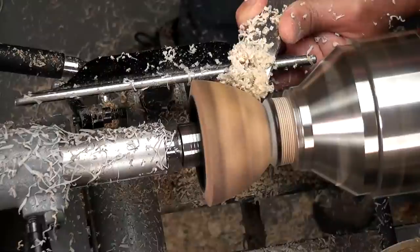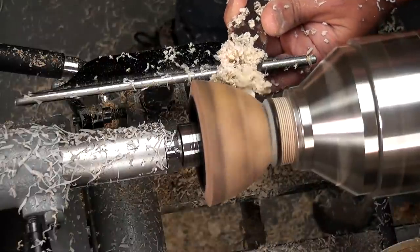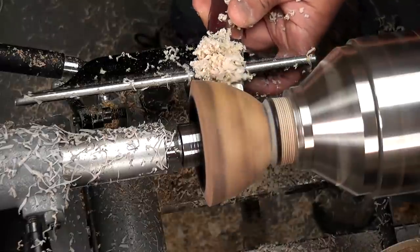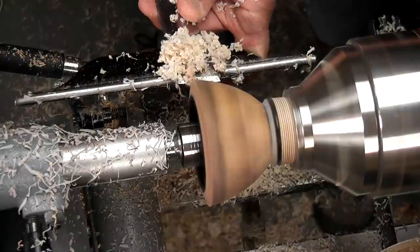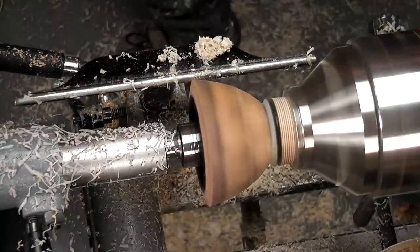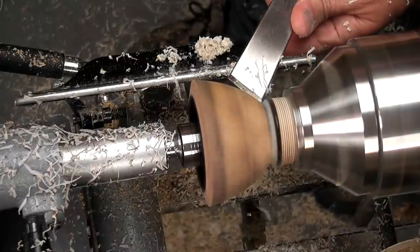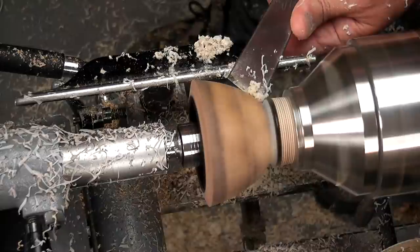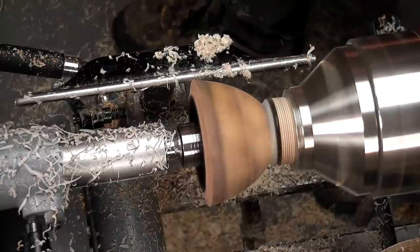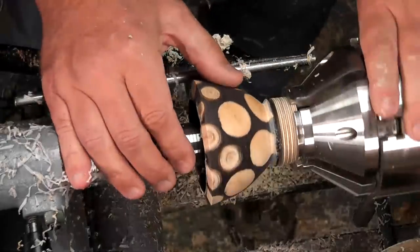So this form, the outside is by far the easiest to turn. I can't scrape the inside because by the time I get to the inside, I want to complete the whole form. And that means this is going to be quite a thin piece. Trying to scrape a very thin piece will shatter it. So I'm only going to be able to scrape the outside. I'm going to have to rely on my bowl gouge finish on the inside to give me a good finish.